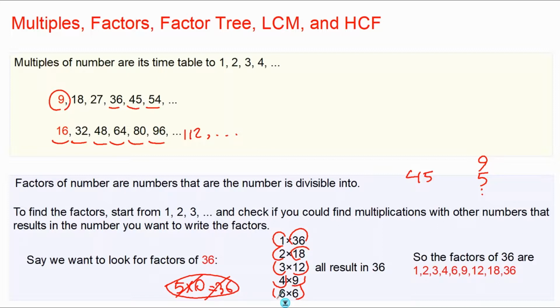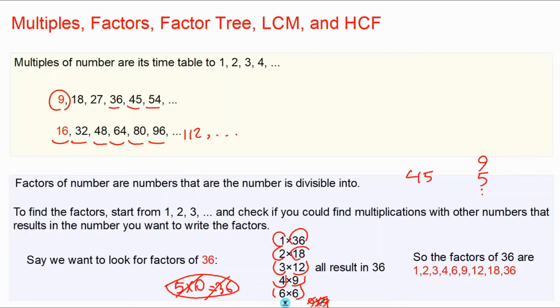As soon as I see a repeated number, in here 6 and 6 are repeating, I will stop, because the rest of that would be the same as before. If I go on, the rest would be 7, which gives nothing for 36, 8, there is nothing, and then after that would be 9 times 4. But 9 times 4, we already have 4 times 9, which is the same thing. So we can stop at 6 times 6 because we have a repeated number, and that is 6 and 6.